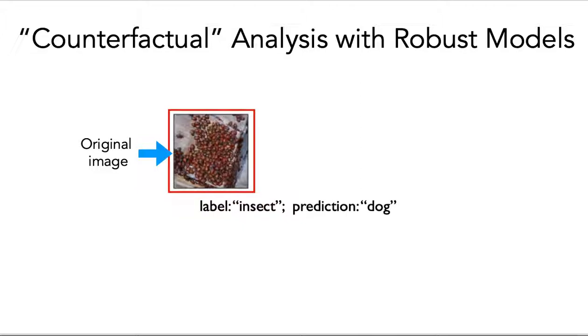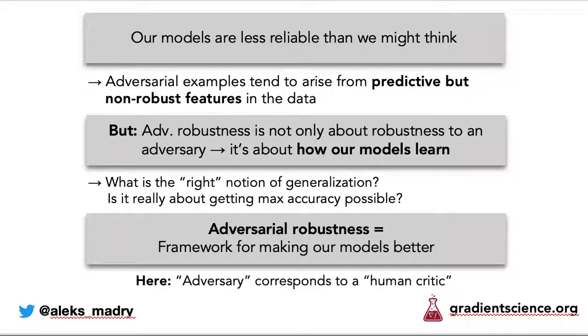Okay, so I think it's really time for me to stop. Let me just pontificate. The one message that I hopefully conveyed enough is: never trust your model. Our models are much less reliable than we might think. The fact that they get excellent accuracy on the test set doesn't really mean much. In particular, I tried to tell you that adversarial examples tend to arise from the existence of features in your data that are predictive but non-robust. They are a different type of feature than we are usually used to, and adversarial examples tend to correspond to flipping them.